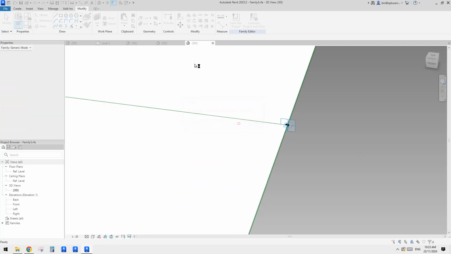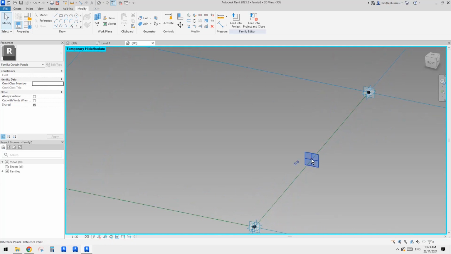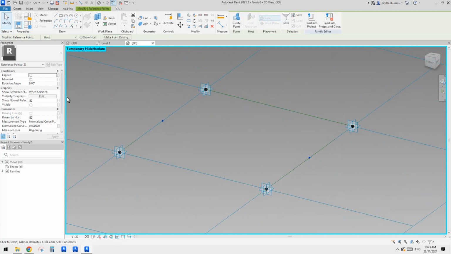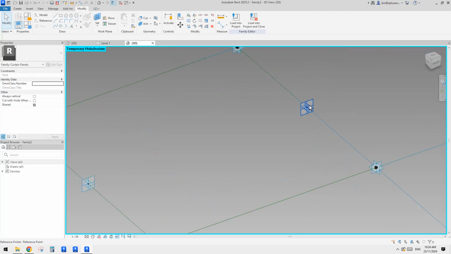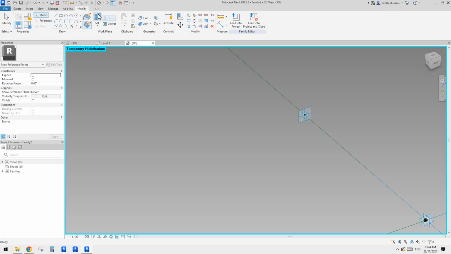Let's close this one and close this one. So let's try. Okay, so you can always try. So see these 2 points, I'll just change them to always show work reference planes, and also uncheck the show normal, which means we have all 3 reference planes. So this time we're just going to use offset, draw on work plane, point, draw on work plane, set work plane, pick the vertical work plane, place onto the point.